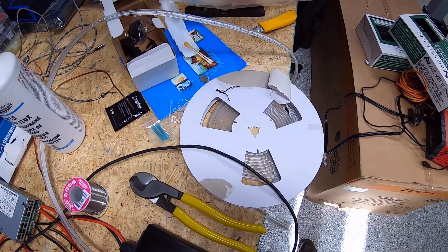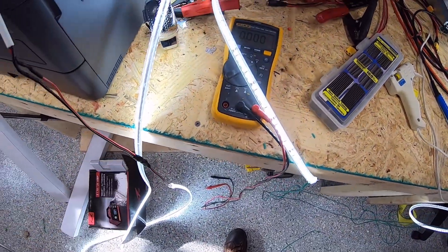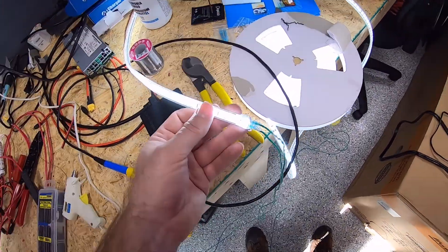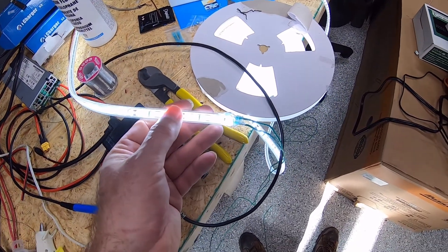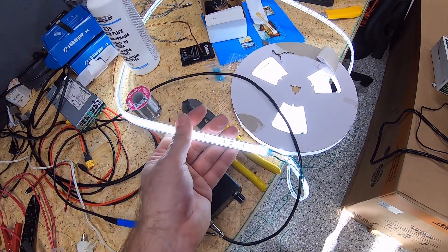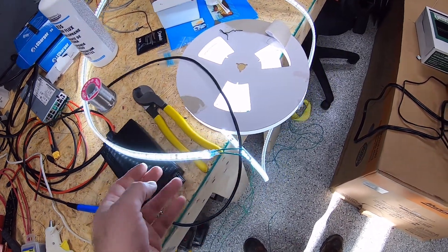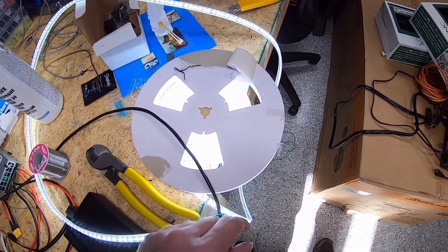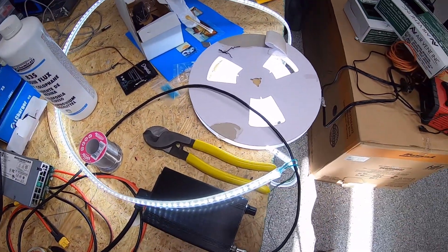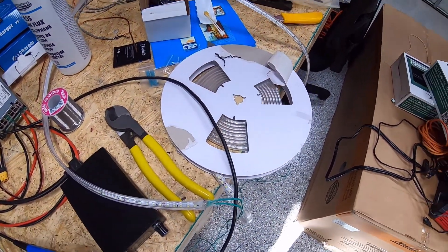The camera is probably going to wash out when I do this, but just to show you — we've got all of our LED lights lit up, prior to the cut and after the cut. The way the camera sees it, this probably just looks like a solid lit tube, but I can assure you these are all individual LEDs. They're bright enough that you don't want to stare at them directly for too long as it will leave spots in your vision. Now that it's cut and electrically joined back together, we'll get it mounted into the trays on the lift.